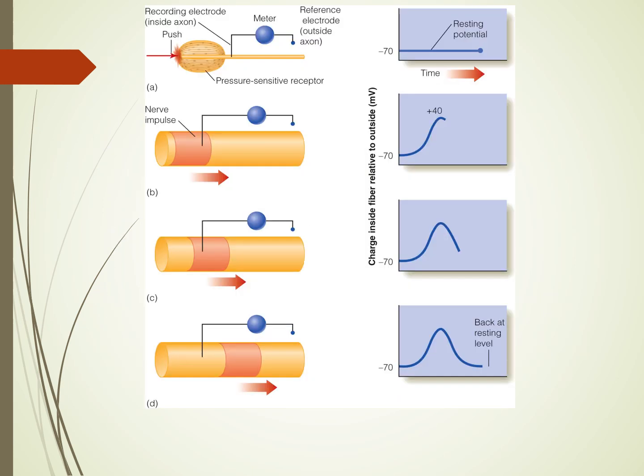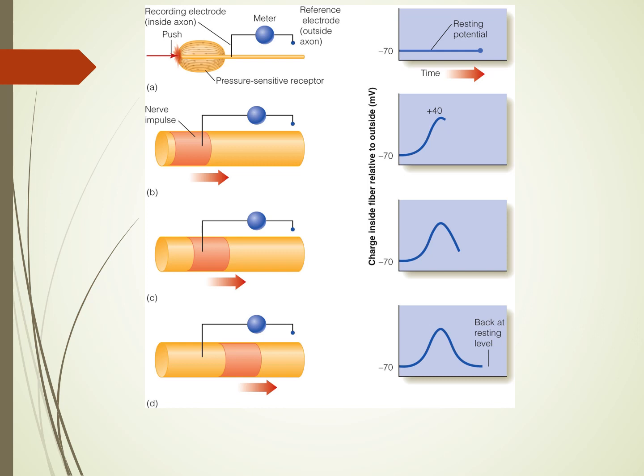What we're looking at now is, if you look at the word meter there, that meter is communicating, getting that information to the oscilloscope, which we're seeing over on the right. I'm starting at the top right now. The meter is going to be showing us the difference in charge of the recording electrode that is there hitting the axon. So it's going to tell us about the electrical charge within the axon, but it's actually giving us the difference between that recording electrode and the reference electrode out in the extracellular fluid.